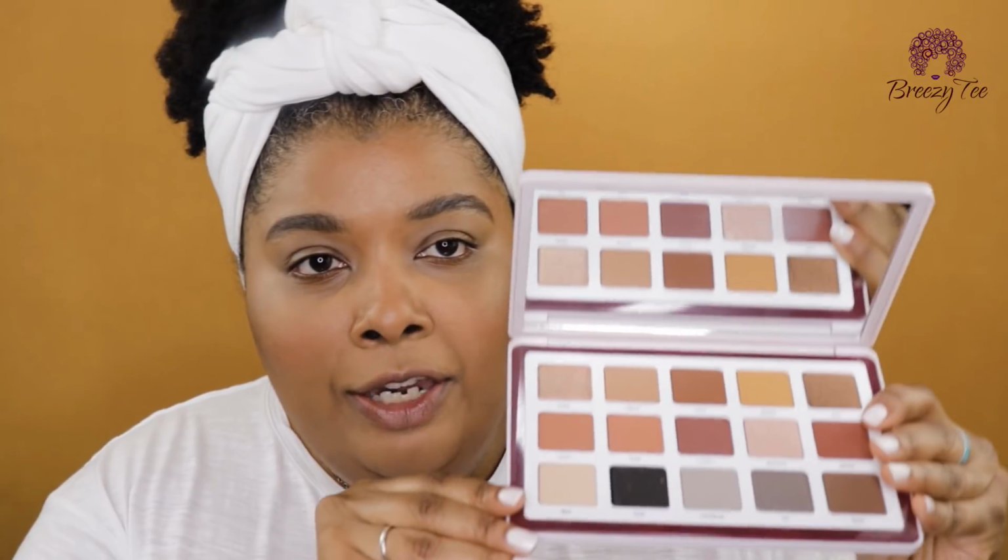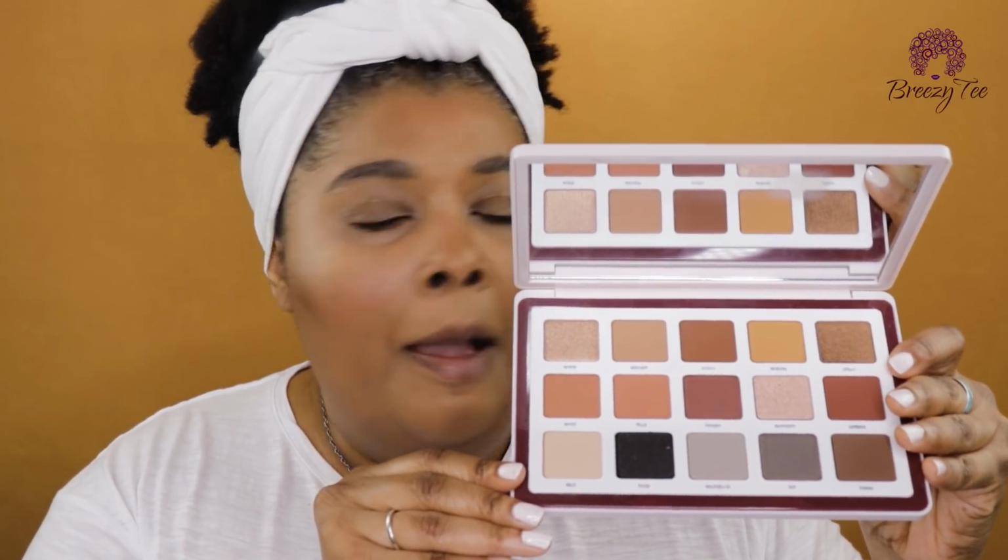And now we've got to talk about this Natasha Denona Biba palette and why I was so excited that I had to wait to get it. So here is the beautiful Biba all neutral palette from Natasha Denona. There are 15 shadows, and the goal today is to do 3 different looks, 1 from each line. I have no intention of using 5 shadows in each look, but I'm going to use shadows from each line. As soon as I saw the first picture, I was completely sold. I love just everyday, down to earth makeup. My 41-year-old brain says, the older you get, girl, just keep it simple. There's cool in here, there's warm in here. Any way you'd like to go, this palette should go with you. It's so neutral and beautiful, and it leans warm, and I'm just a warm shadow girl. So I'm excited to jump into this palette.